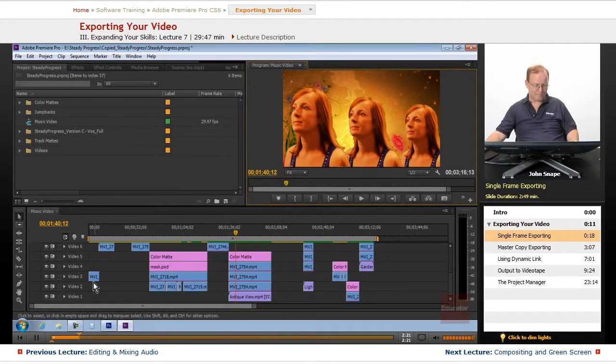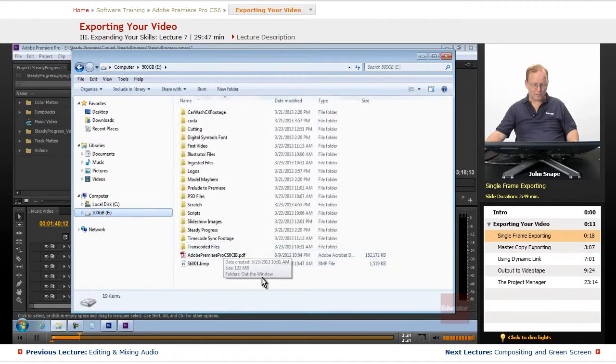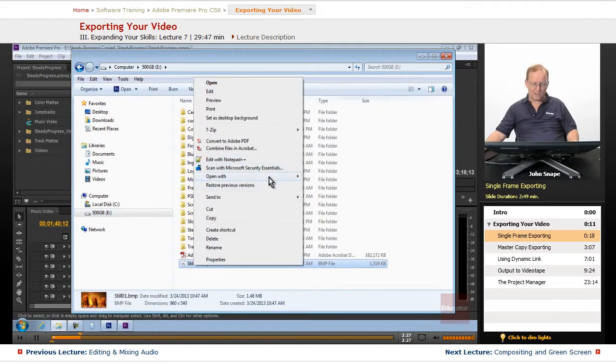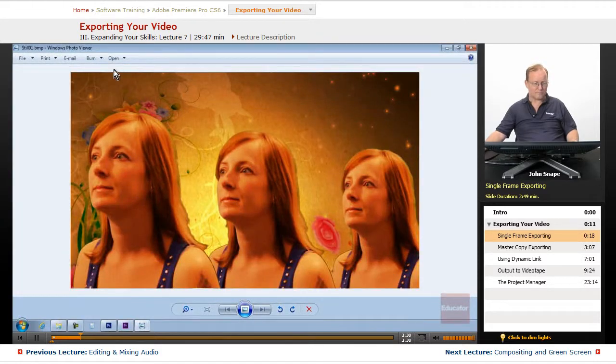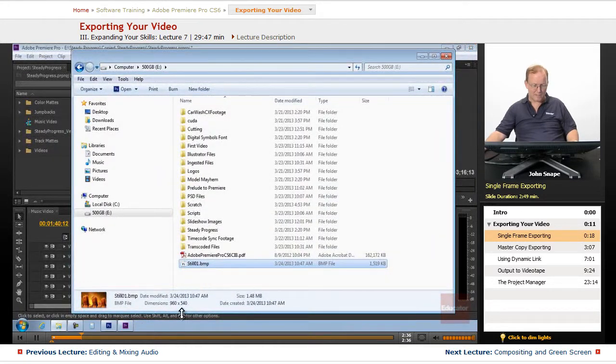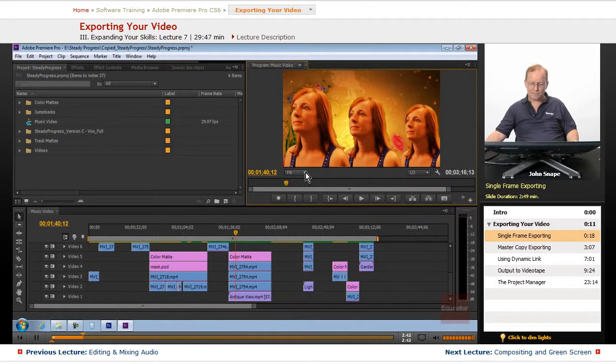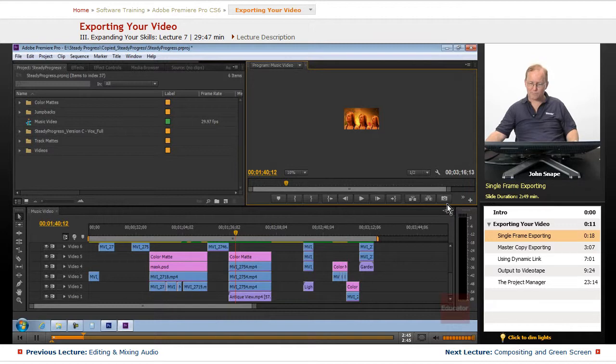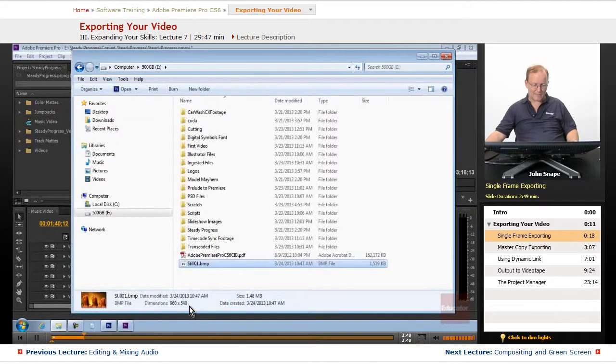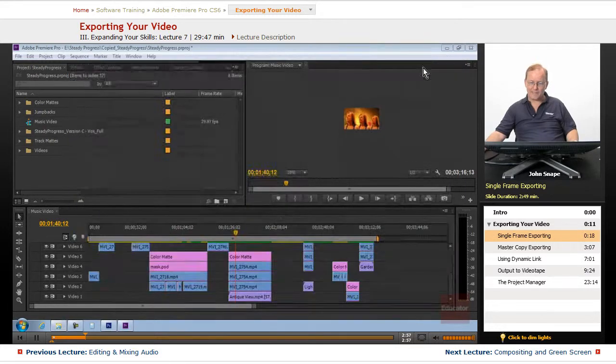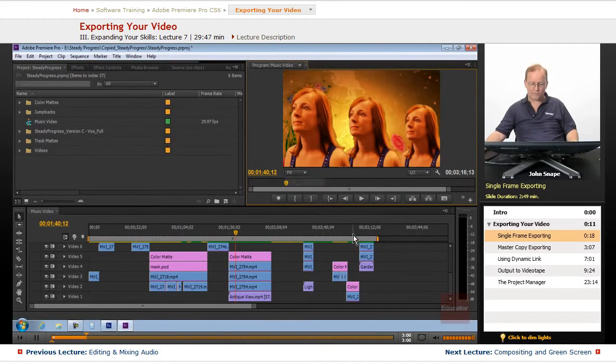You click OK. Now let's go over and look at the root of our drive, and here we have our file, and we'll just open it, Windows. And if you look at it, you will see that it is the same size as the video. So even though we had it on fit, if we put it even down to 10% and we export it, it will export as the same size as the sequence frame size. So you don't have to worry about it coming out really tiny or the wrong size. Whatever sequence size you have, that's the size that it will come out as.